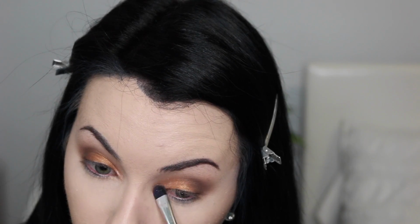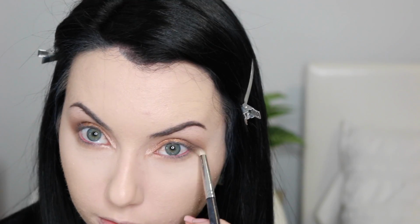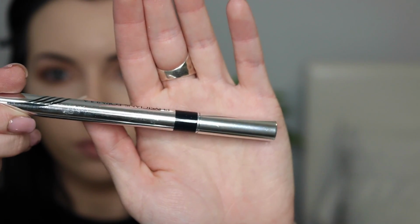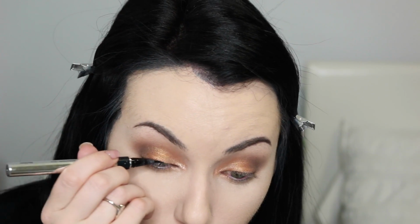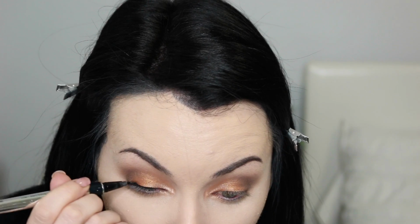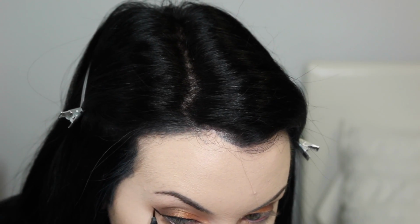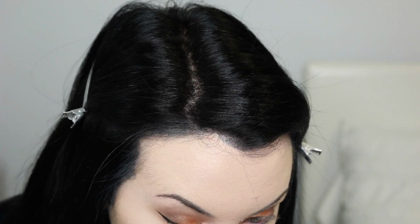If I'm going to be having just like a chill, relaxed outfit, then I'll do more intense makeup or like a dark, vampy lip. But if not, I'll just keep it lighter on the makeup and go with a bold outfit. So I'm just blending some of that light brown shade on the lower lash line just to add a tiny bit down there, and now I'm going in with my favorite Physicians Formula Eye Booster Liquid Liner. This stuff is amazeballs, talked about it 500,000 times, and I'm just making a quick wing.